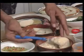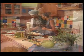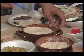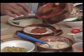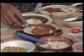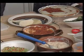Okay. So basically you just layer it, the same way you would a typical lasagna. And a layer of meat, and you finish off and you throw that in. Basically it's up to you how many layers you want to put on. Well, how many layers you can take. Exactly. Okay, so we have this.